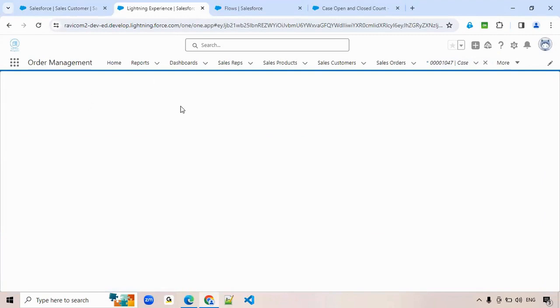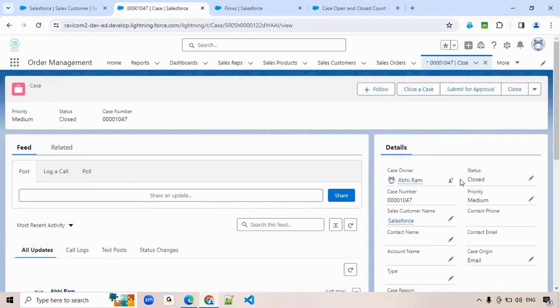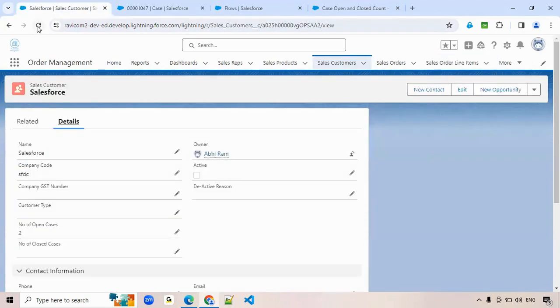It is executed by the auto-launched flow and returns to our case detail page. Now the status is changed to closed. Come here, refreshing the page.